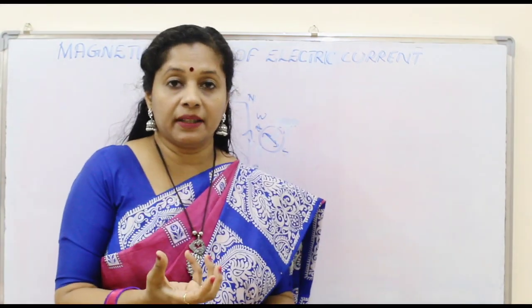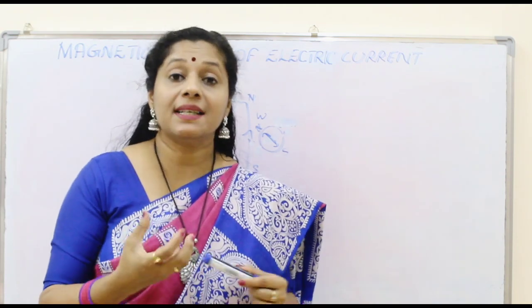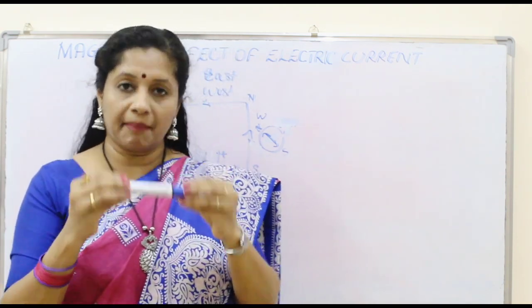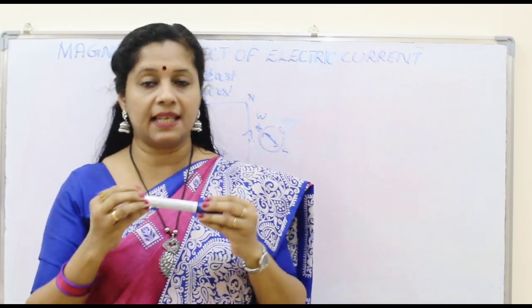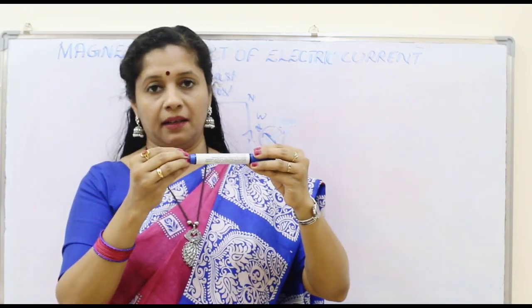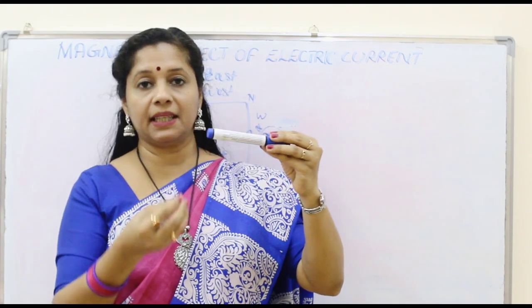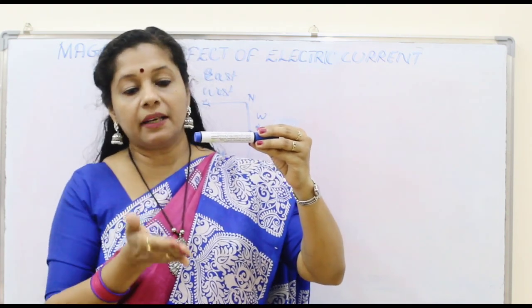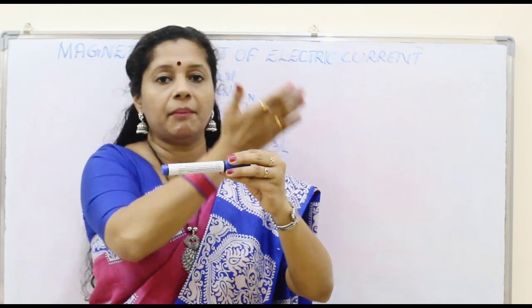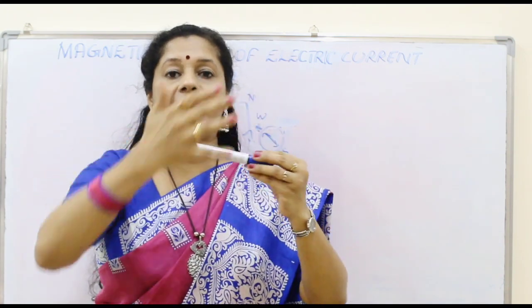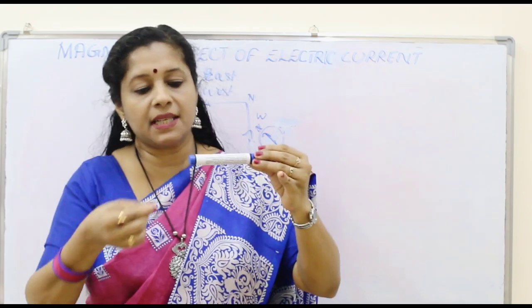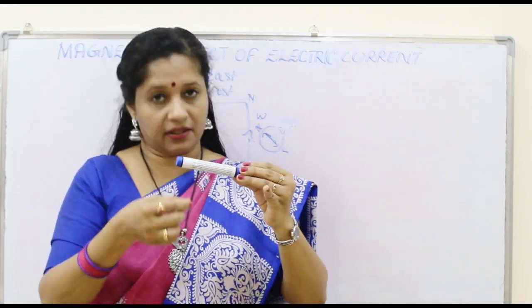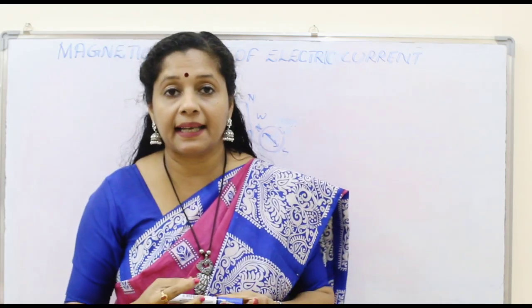Now I used the word magnetic field. What is that magnetic field? Suppose this is a magnet. Around the magnet, the magnetism can be experienced. That's what I told. If you attach a pin, then another pin, maybe 3, after that it is not attaching. So the magnetic field is only till now. All around the magnet, that area in which the force of the magnet can be experienced. If you bring something to that area only, it will attract, right? So that is called a magnetic field.